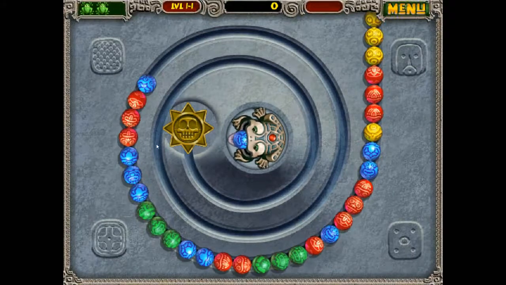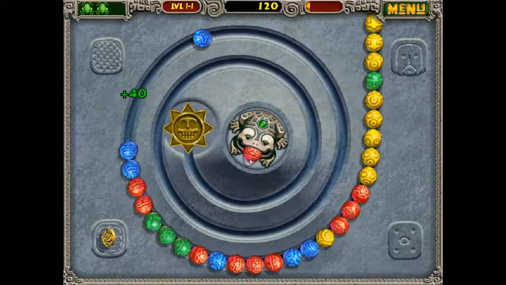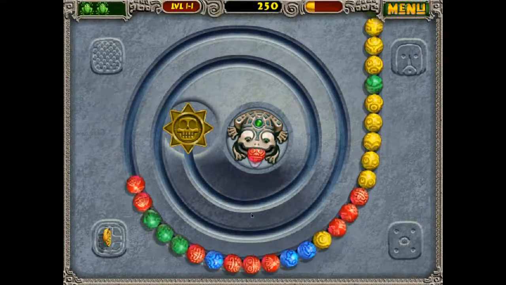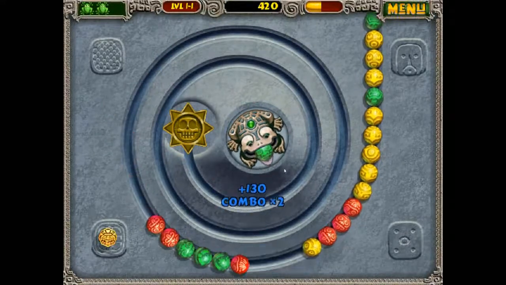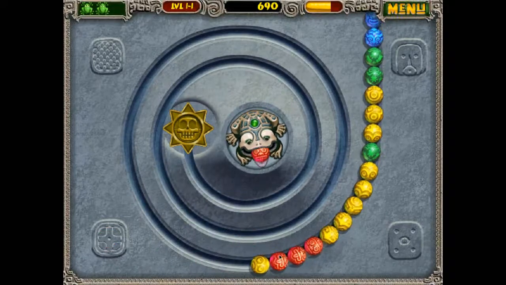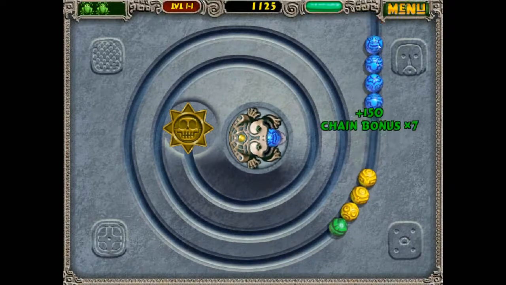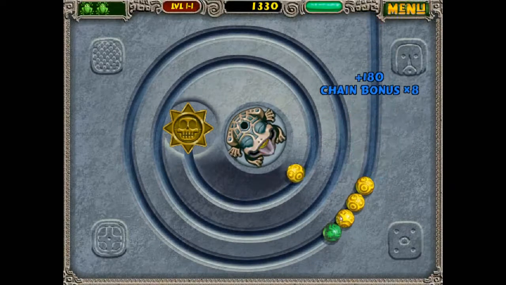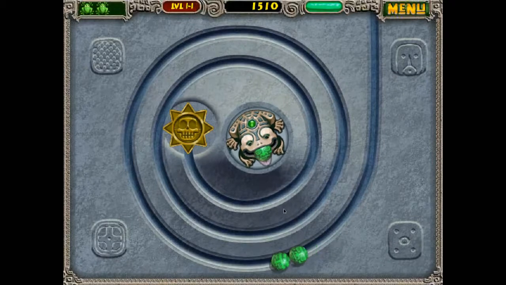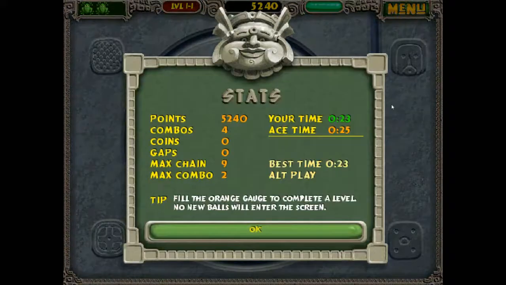All right. So we want to kill these here. We want to get rid of them. If there's light colors left over, once I get rid of something, they'll move towards each other like a magnet. In short, I'm going to fill up this gauge here at the top. If I can fill that gauge, then they'll say Zuma, which means no more balls will come out.